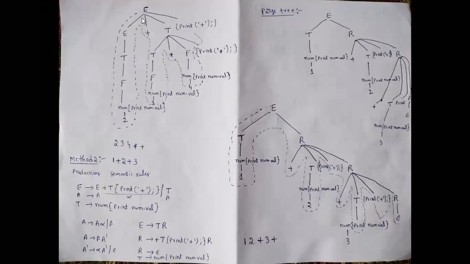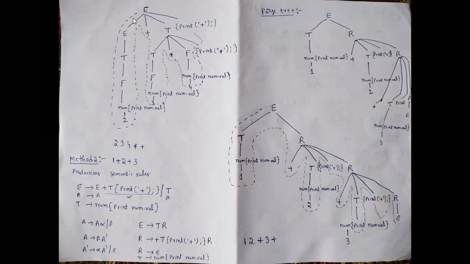So in syntax directed definition, we are using top to bottom and left to right traversal. We are using that concept. If there is any reduction, we have to perform the corresponding semantic action, and we need to place that particular semantic action at that particular place. Then we can get the annotated parse tree in syntax directed definition. So here we are converting an infix expression to a postfix expression by using a translation scheme.